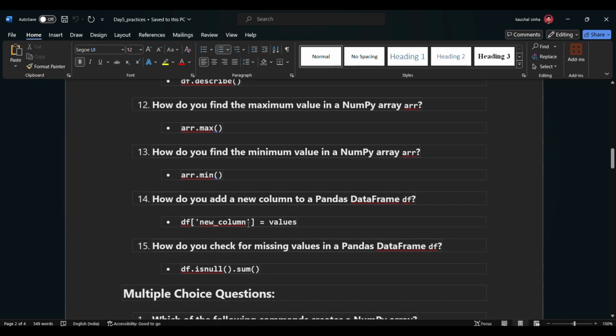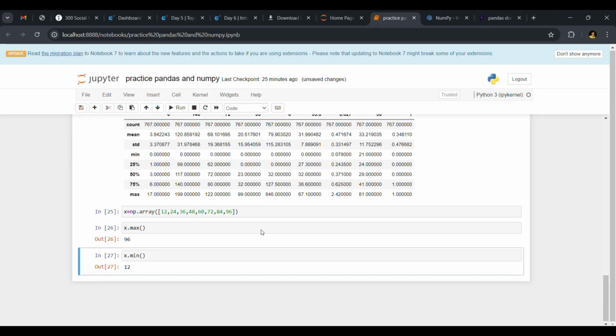So there is the 14th question: how do you add a new column to a pandas data frame? Here there is a very simple thing. When you want to add any column in the pandas data frame, first of all you have to write the column name using df, that is your data frame name, and put the values here. How can we do that?